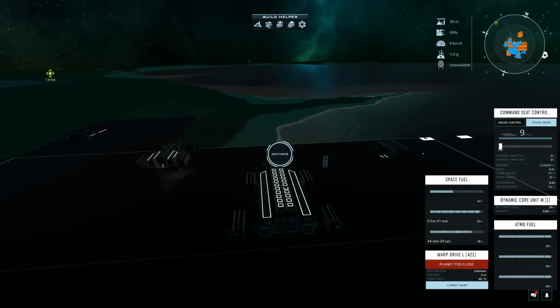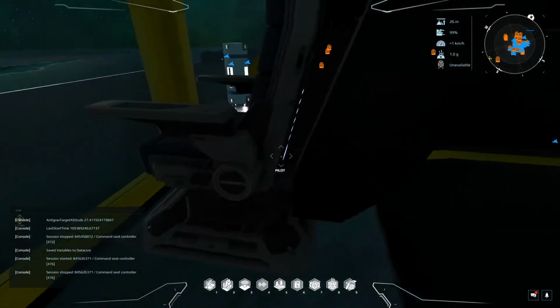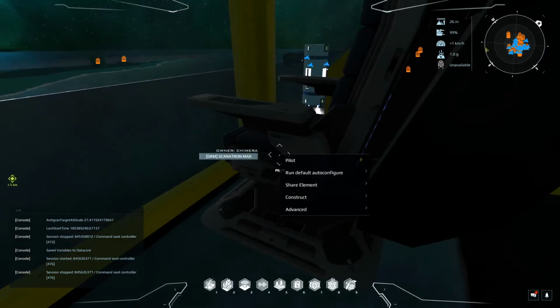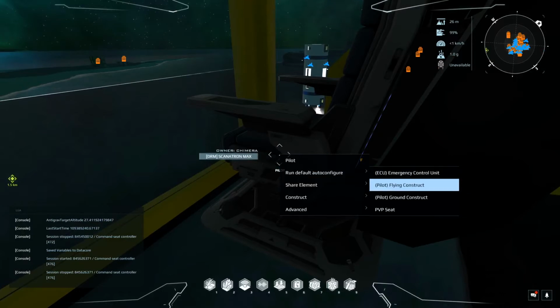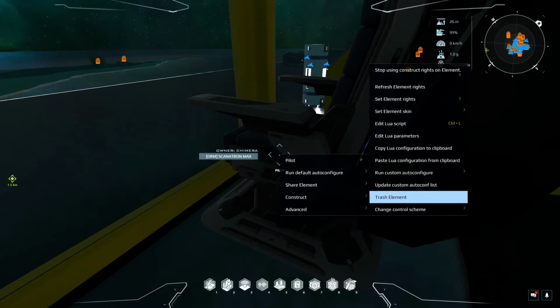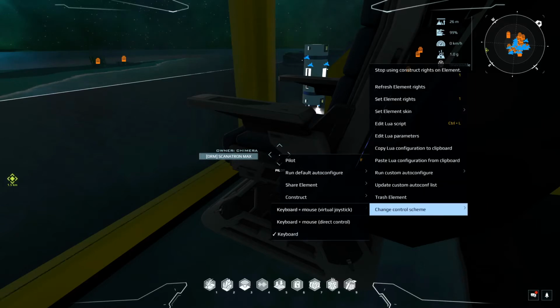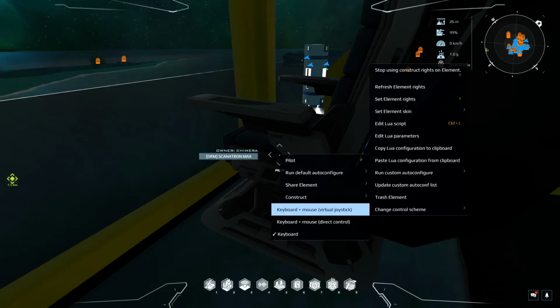So if you do not like keyboard control, on the default HUD, if you right-click on your piloting seat and you go to Run Default Auto Configuration, you can see you have your flying construct and ground construct. So if you get in a seat and you have not set it yet, you will need to set that as flying construct for ships. Now under Advanced, if we go to Change Control Scheme right here, you'll see that we have the Advanced Change Control Screen.